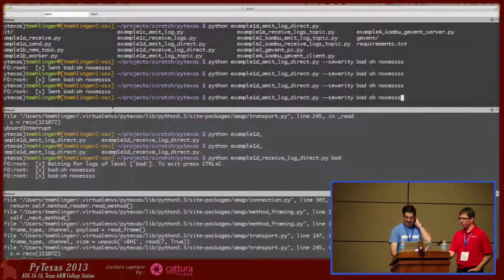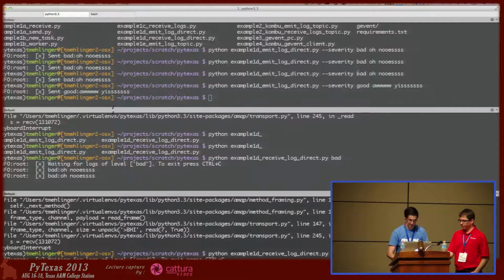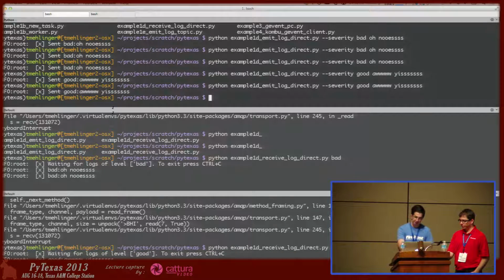So we're going to go and change the different severity here, and we're going to observe that it's not going to pick it up. And it didn't pick that up. Meanwhile, we can go fire up ourselves another one here, and I think you guys see what we're going to get out of this. And so that one receives good messages, the other one receives bad messages. It's real straightforward. That's the very simple basics of routing keys, and just starting to break into what is really powerful about messaging and routing.